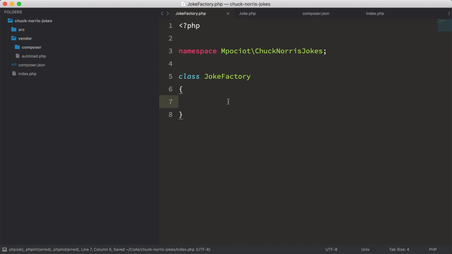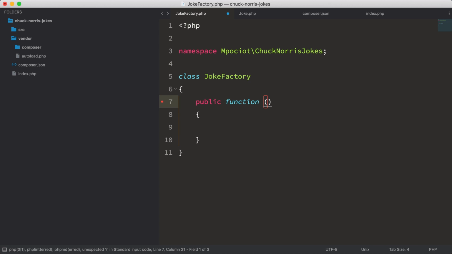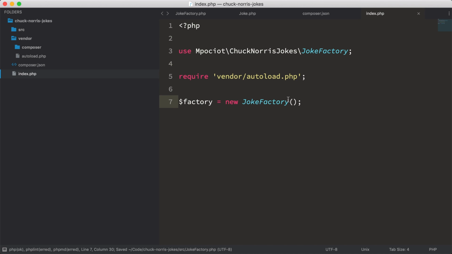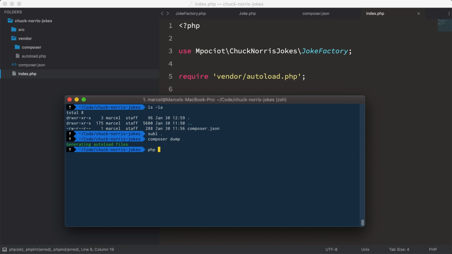To try things out, let's add a new function, hello, and there we'll just echo "Chuck Norris joke goes here." Now in our index.php file, let's call factory hello. To execute this file, we can run php index.php, and we get our Chuck Norris joke.